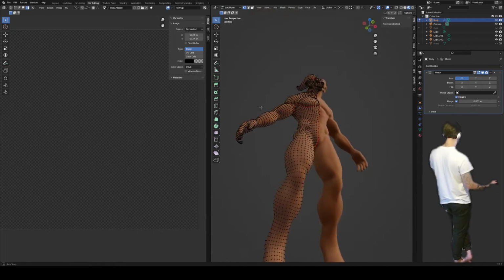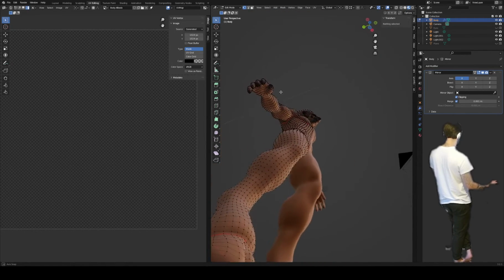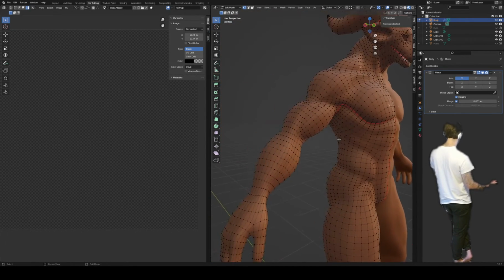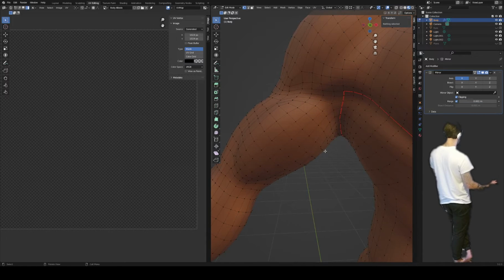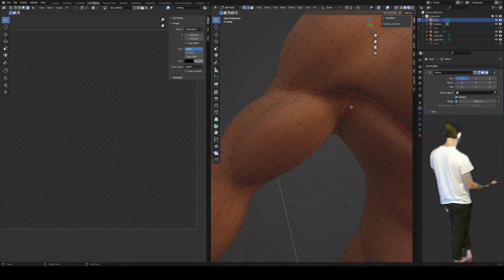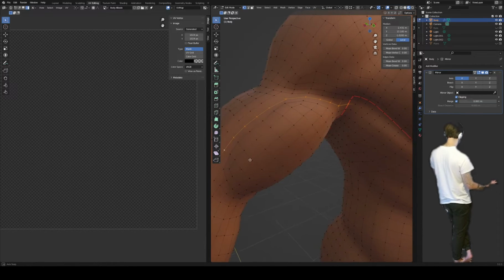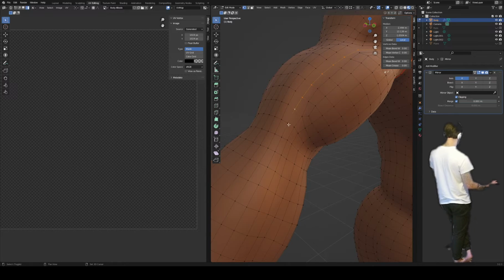So we need to figure out the arm. How to split the arm down to the hand. And I'm really trying to crease around these muscles here. I kind of like it when it goes down the bicep with a crease. Let's see.